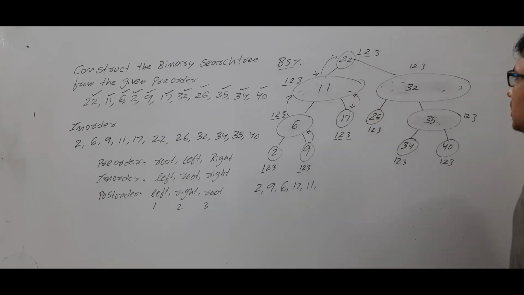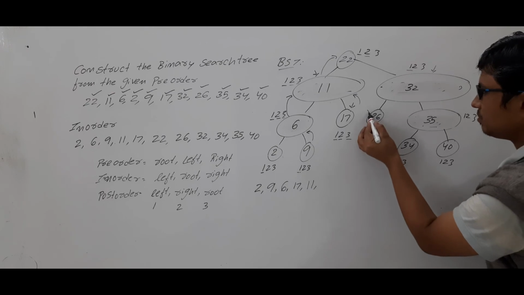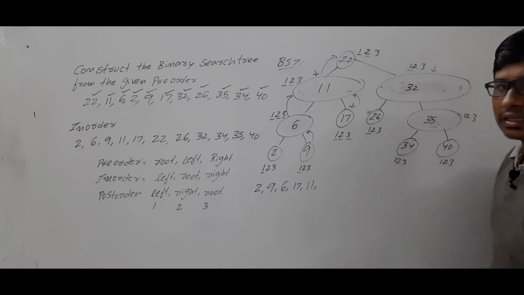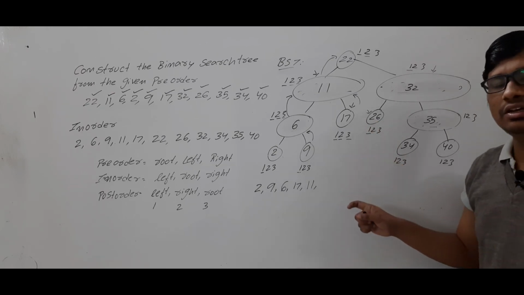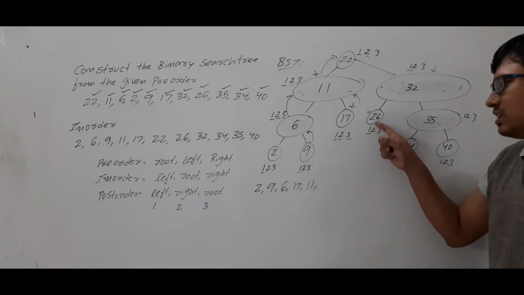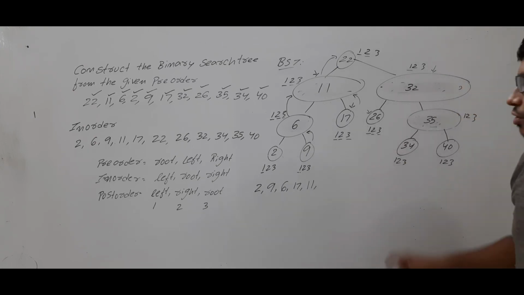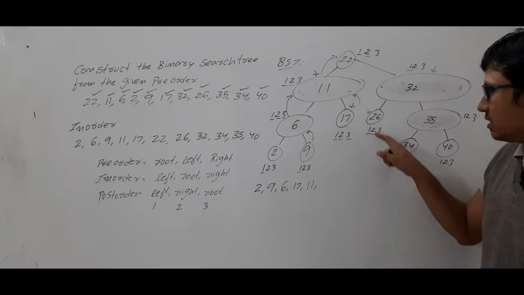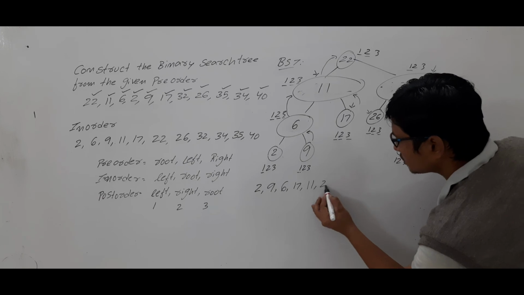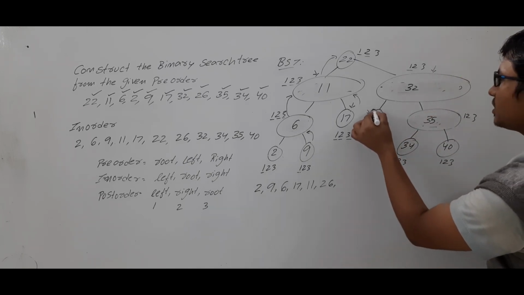Visit the right subtree. So you will come here and execute the step 1. Visit the left subtree. So you will come here and execute the step 1. There is no left child, so the function will return the null value. There is no right child, so the function will return the null value. Now go for executing the step 3. What is it? Display the value which is 26. Okay, so you are done step 1, step 2, step 3.